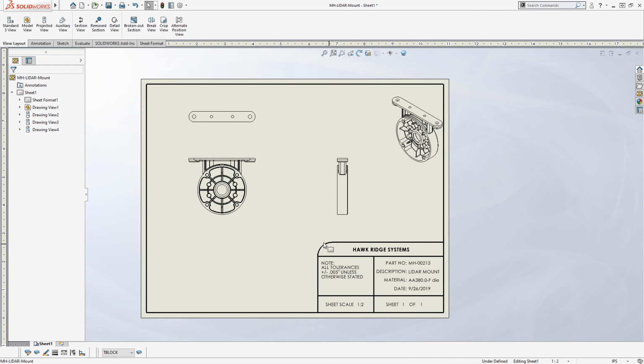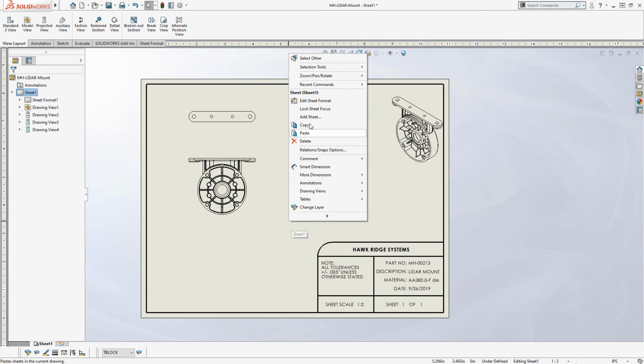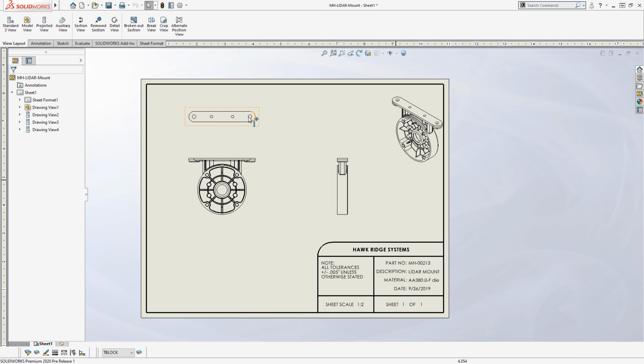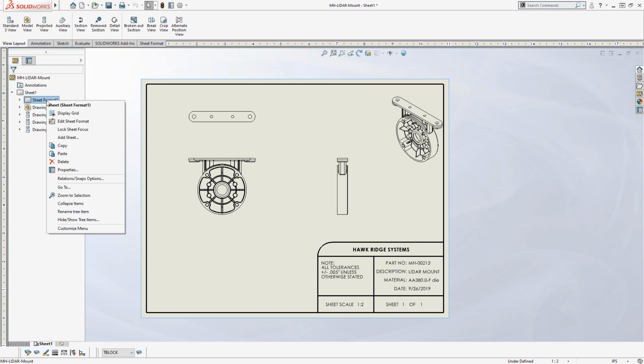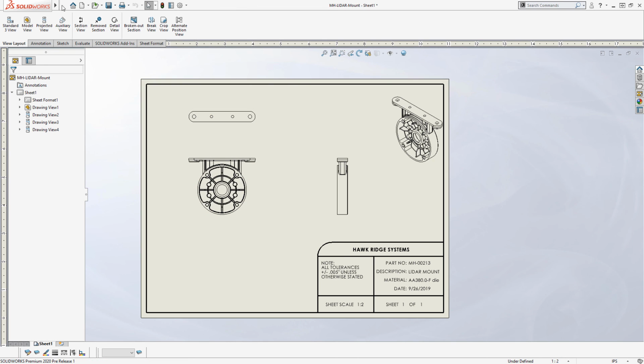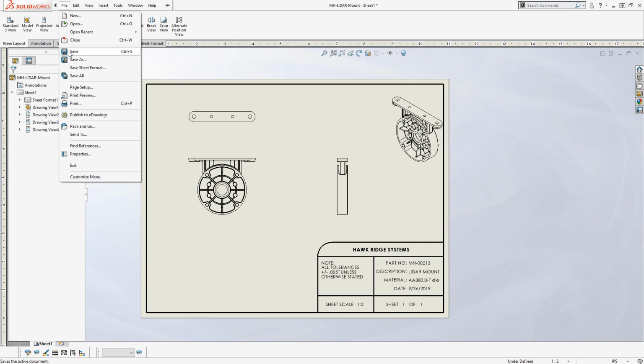Remember, I can't edit this title block area unless I go into the Edit Sheet Format mode. So for any future modifications, you can basically follow the same procedure we did here. Edit your sheet format and modify the title block area. Remove whatever views are on this sheet and save the updated version of the sheet format. Make sure that new version of the sheet format is the one that's selected here in the sheet properties, make any changes to the document properties that you might need, and then save the new drawing template.